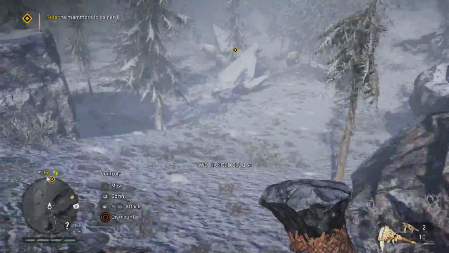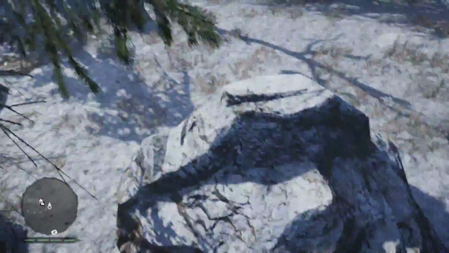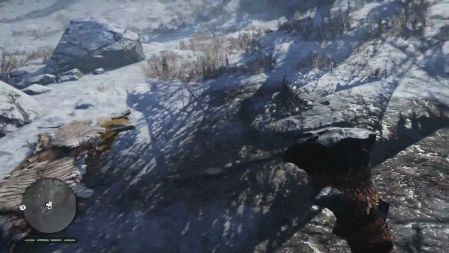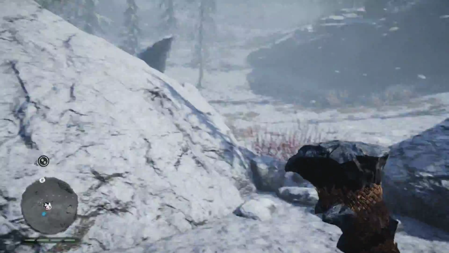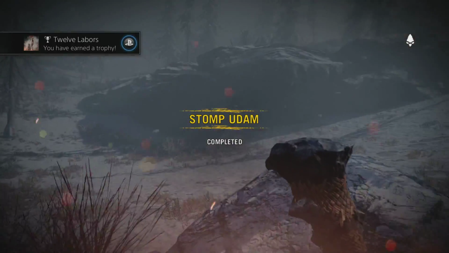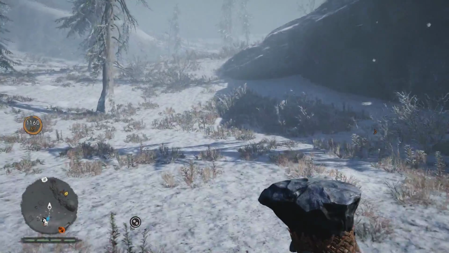This is a rider man to this herd. Oh, here it is. Go back to your parent. Dismount the mammoth. Okay. Ooh, hi, mammoth. What's this? Oh, campsite. Is that it? And that's it for the Stomp Udem mission.